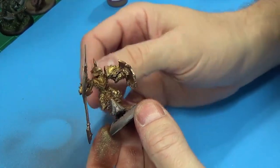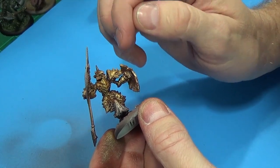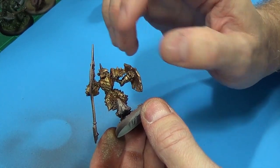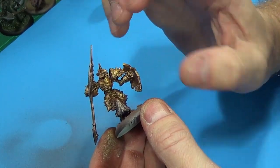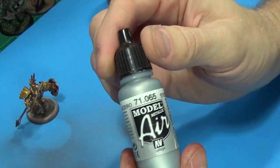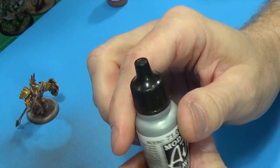After the coat's dried enough, I'm going to come in and touch up some areas where I like to put more of an iron or steel color to contrast with the gold. And for that I use Vallejo Model Air Steel. We're going to brush that on.